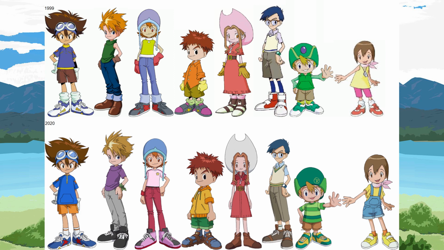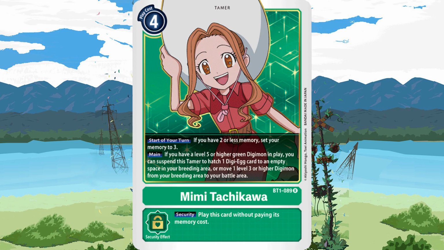Each of these Tamers are associated with a specific color which belongs to their Digimon partner. For example, red for Tai and Agumon, green for Mimi and Palmon, etc. Mimi actually has an effect that encourages you to play high-level green Digimon and allows you to essentially get 2 breeding phases out of 1 turn. This references Mimi's time in the Tanemon village caring for the baby Digimon in episode 6 of the new anime.